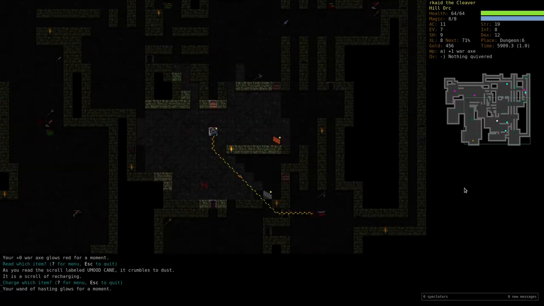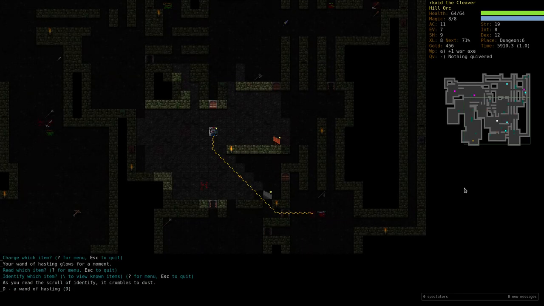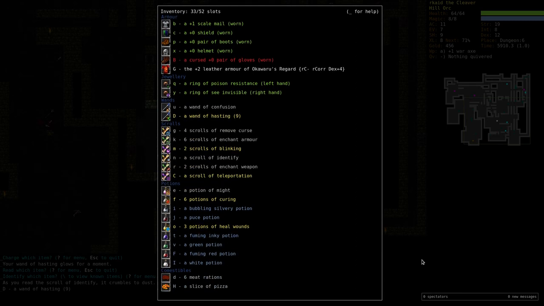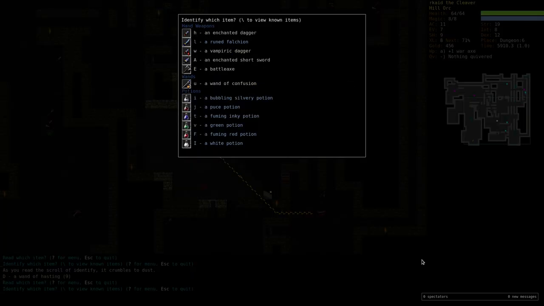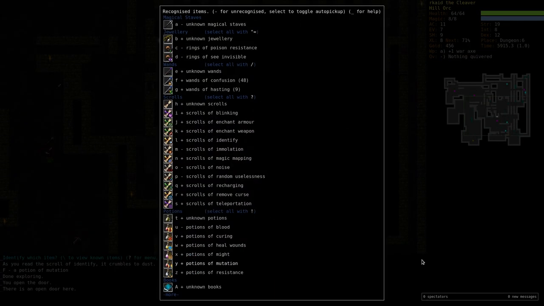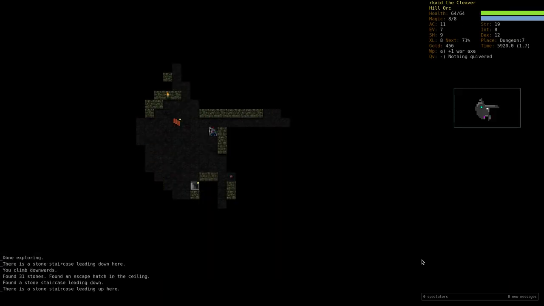Maybe even blow an identify on that one. 9 charges, cool. That could be very helpful in dangerous situations. Oh yeah. And the last scroll to identify, let's take the fuming red potion. Mutation, cool. Yeah. Okay. Dungeon level 7.